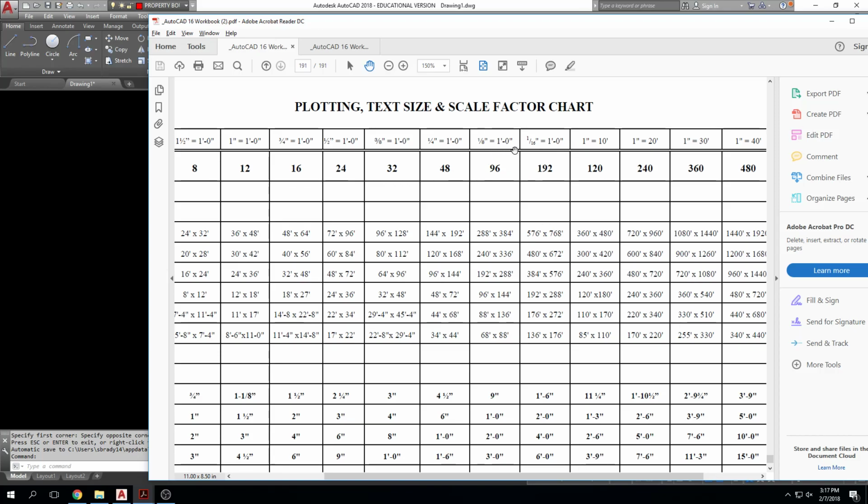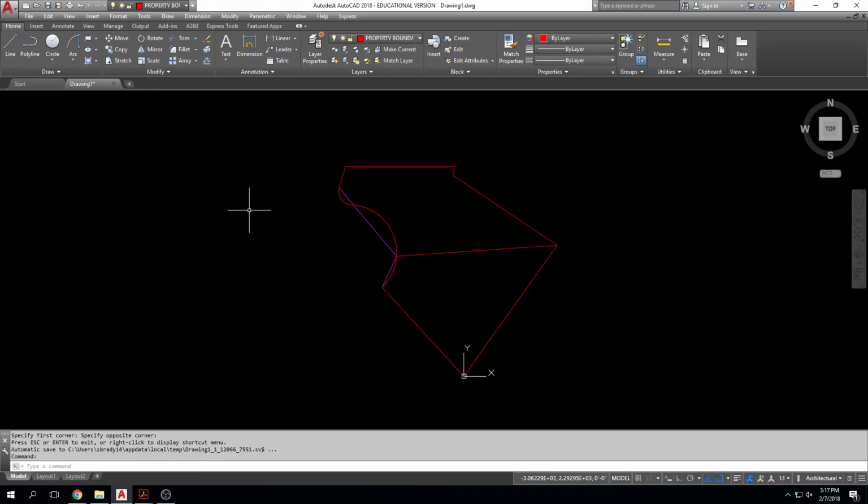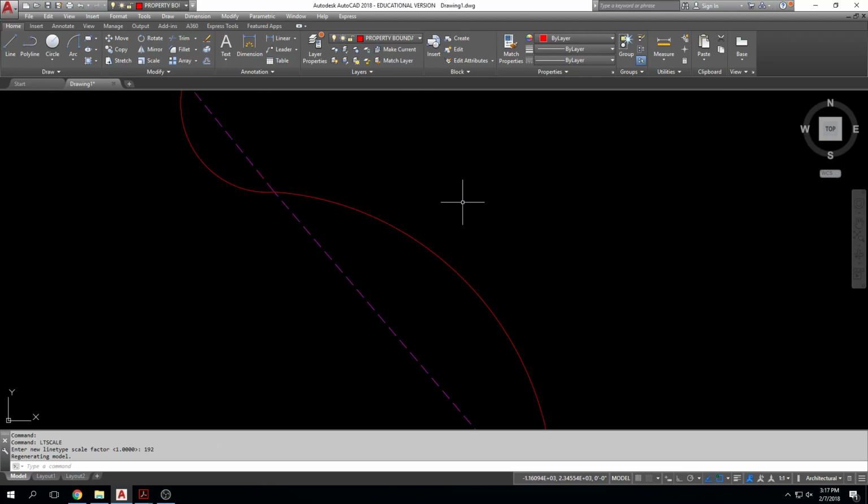So 1/16 is 192. So I'm going to type in LT scale. I'm going to type in 192 for the scale factor, even though it seems like a big number, right? I get it. But it's correct because this is a big object, right? It's 150 feet long. So scale factor 192, enter, and I start to see my lines dashing like they should.